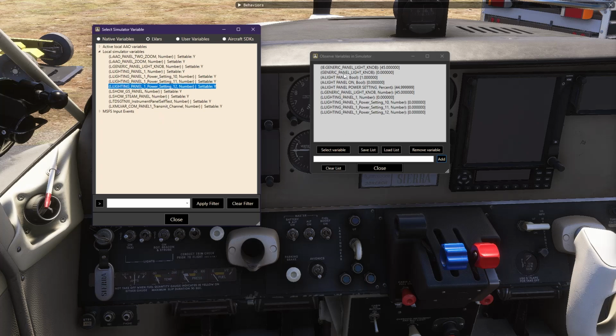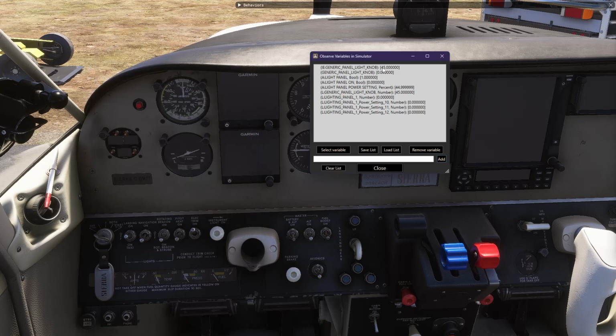Now, we already know that initial IE and B variable are what we want, but I'm dragging all these in so you can get a sense for how you might have to dig through to find stuff that's useful. And none of these other ones look that interesting as it relates to the panel lights. And then we've already grabbed these two. So we can close this, and now we can see our list of variables.